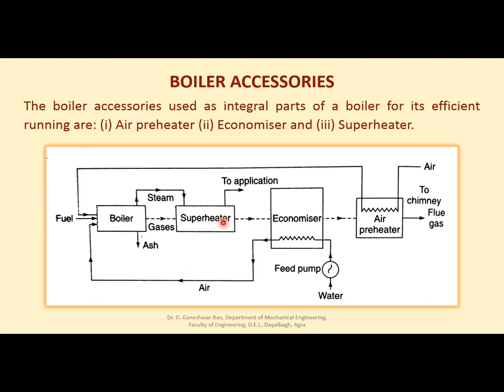Because in the superheated state, steam behaves like a perfect gas, and when it goes into the prime mover, there will be perfect working over the turbine blades or steam engine piston. There will be no danger of getting rusted, right? So superheated steam is sent to the application. Application means whether steam engine or steam turbine, right?